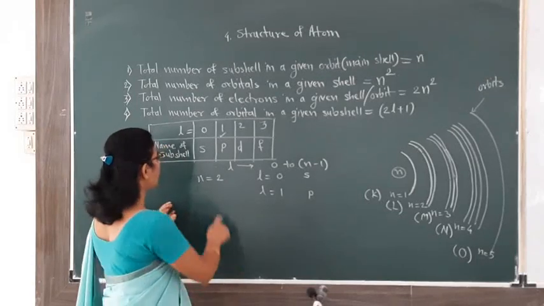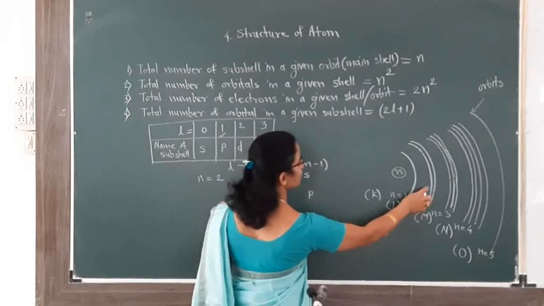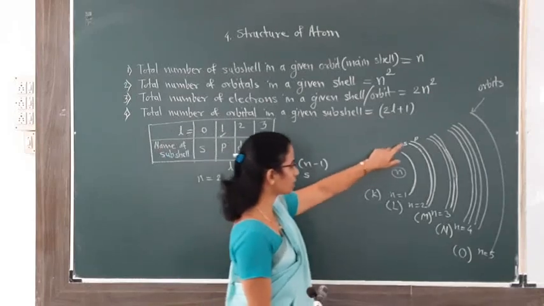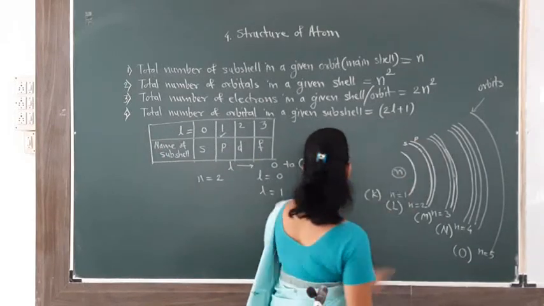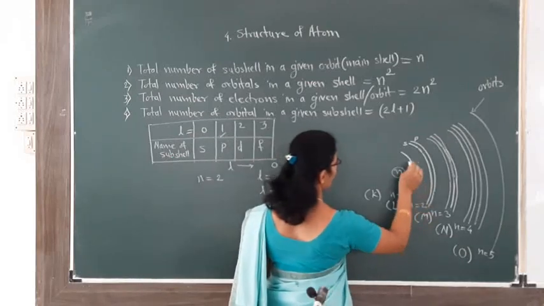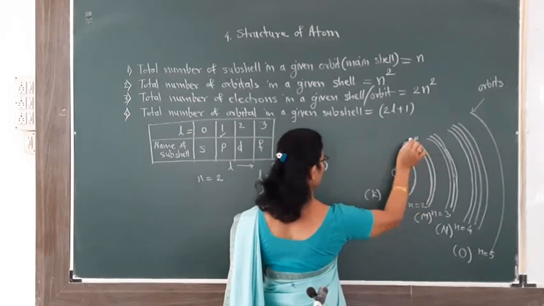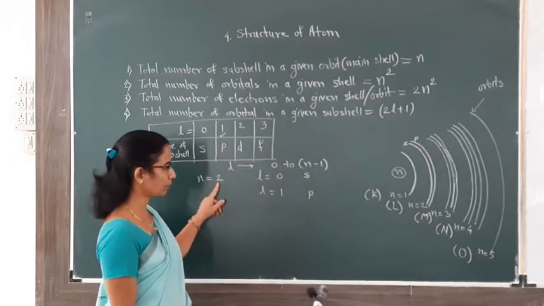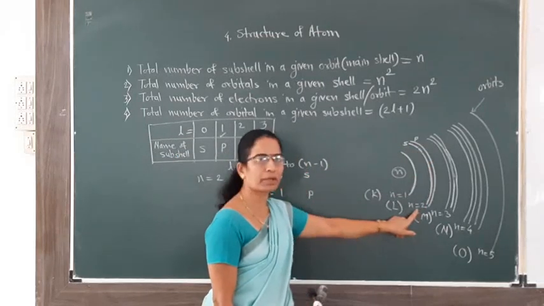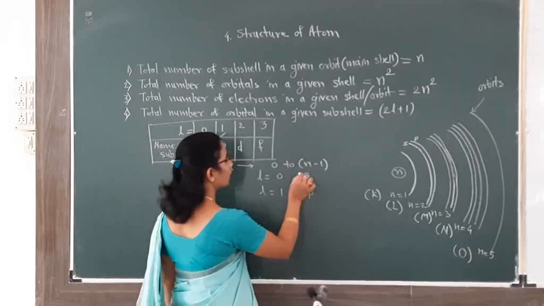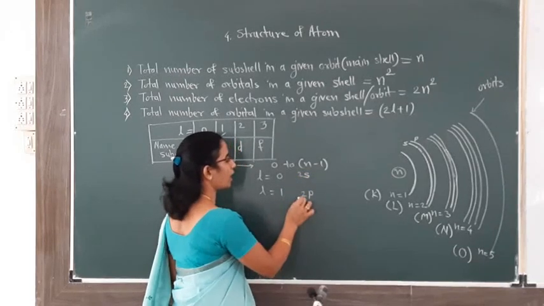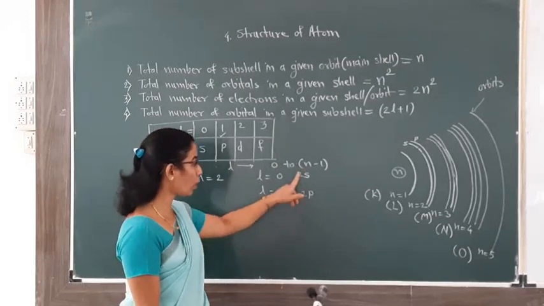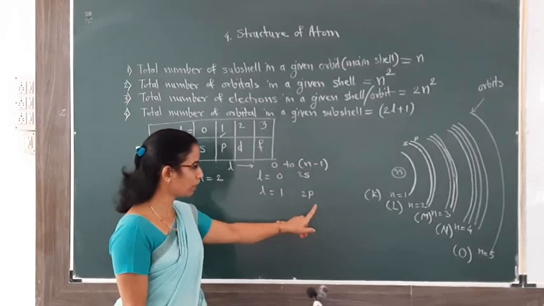Again remember well that here this is a second shell, that is here this is S subshell, and this one is P subshell. Actually, in order to understand properly the names of these subshells, they are also indicated with the help of principal quantum number. These S and P subshells are present in second orbit and therefore they are also named as 2S and 2P. So this number 2 indicates the main shell or orbit in which these subshells are present.